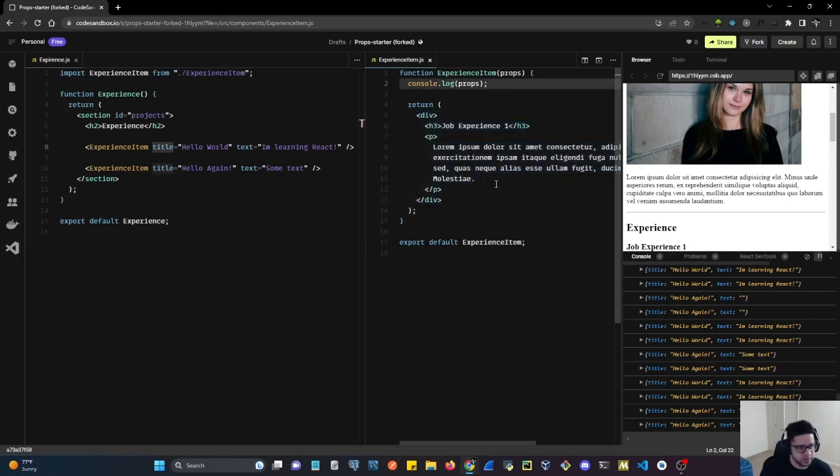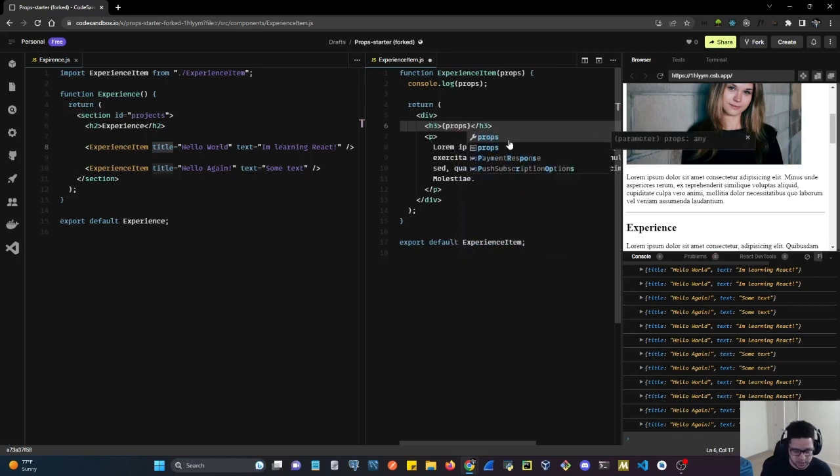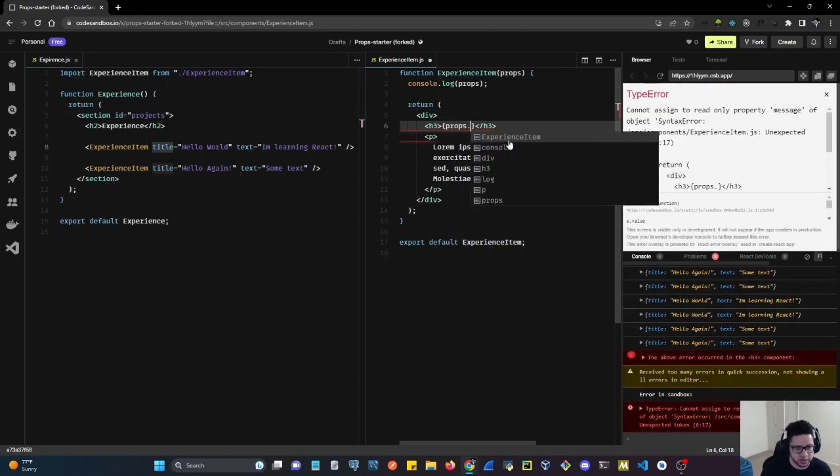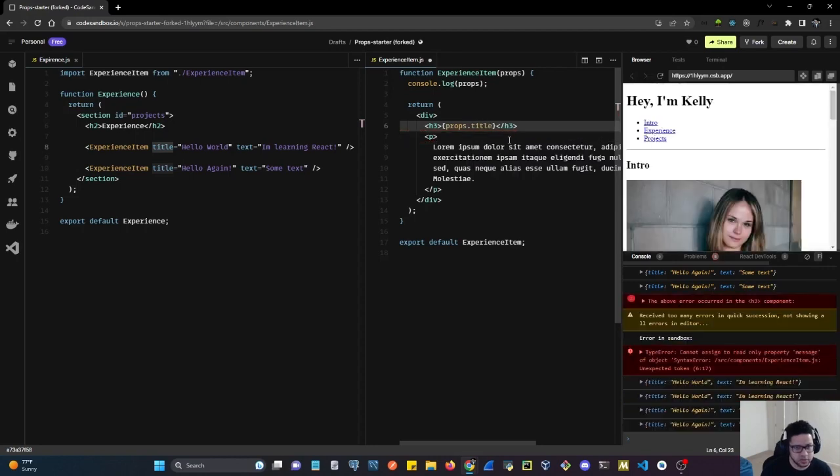Well, that is very easy because props is just a normal object. So inside of the JSX, we can go to the H3 and we can remove the text there. We can use curly brackets again to execute any JavaScript that we want inside the curly brackets. So we can just access the props object, and we can do the dot notation to access the title and save.